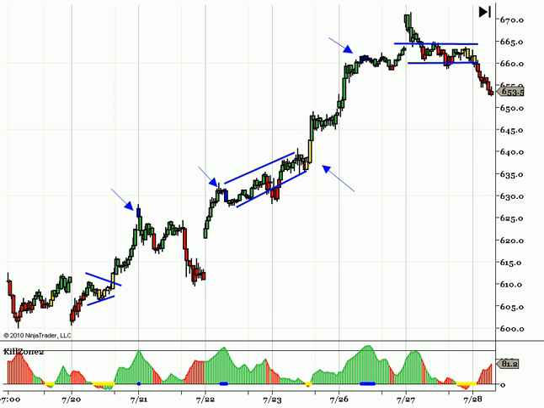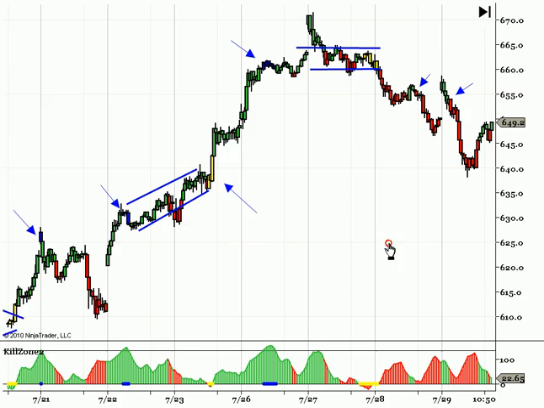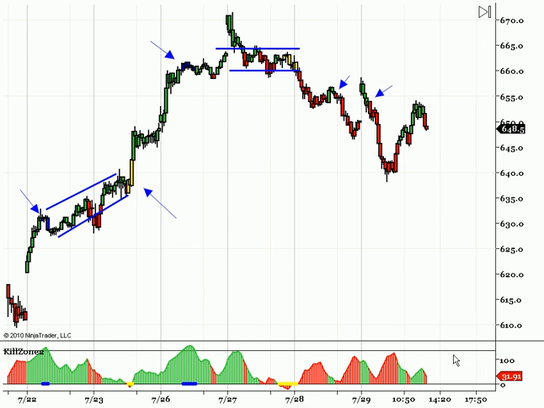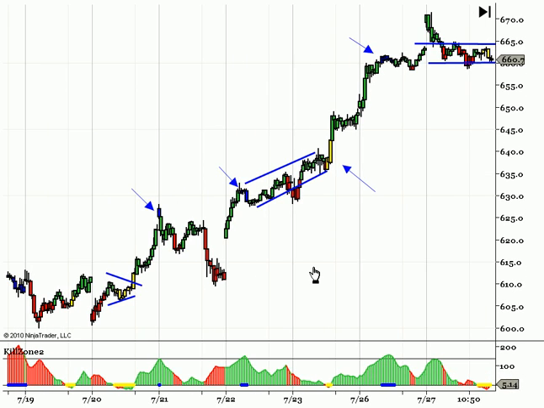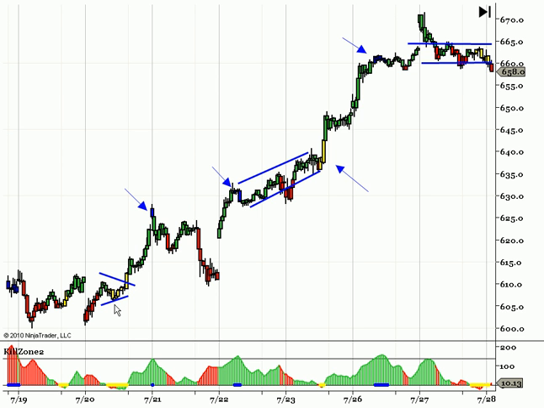So let's look at a couple of charts. We'll go back the last couple of days. This is a 10-minute Russell chart. We actually made a newer version of the kill zone, so it looks a little bit different. The code behind it's exactly the same, but the prior version we divided the numbers on the right. Now it'll extend a little bit more, and you have the option to change the colors when a move is starting, like yellow, and when a move is ending, blue. You can change them any color you want.